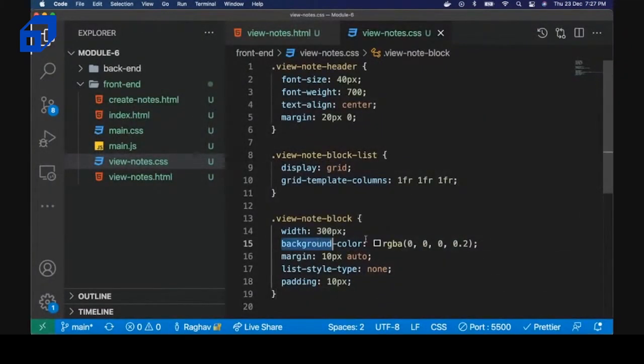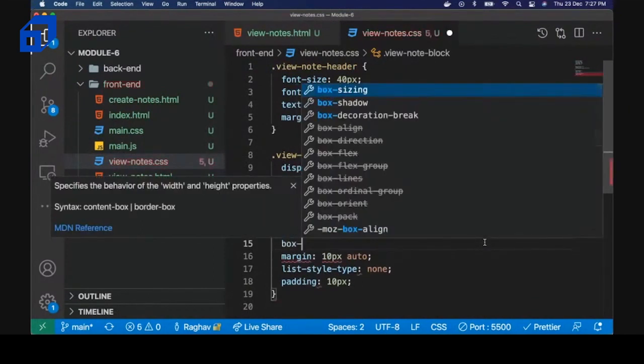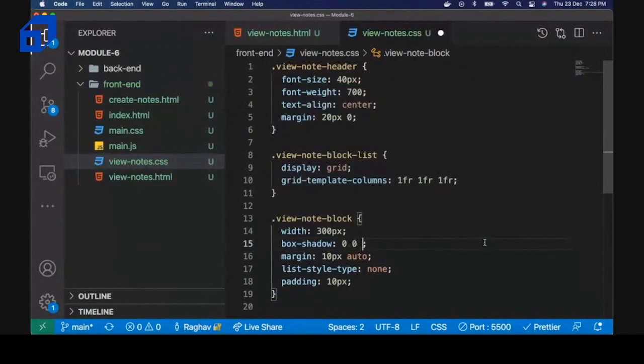So instead of background color, what if I give a shadow? A shadow has another property, so we have a box shadow. That represents our x, y offset, as well as the width that I want to give to the shadow, and which color I want to give to the shadow.